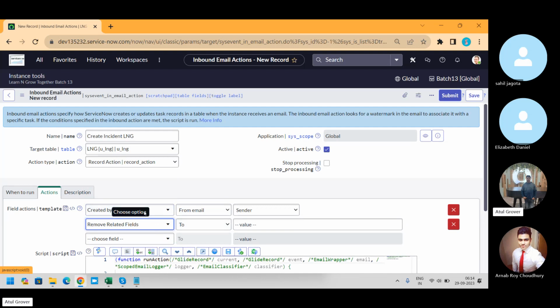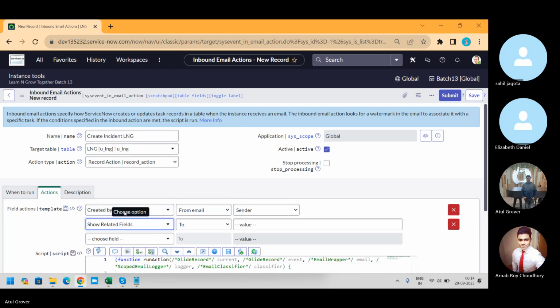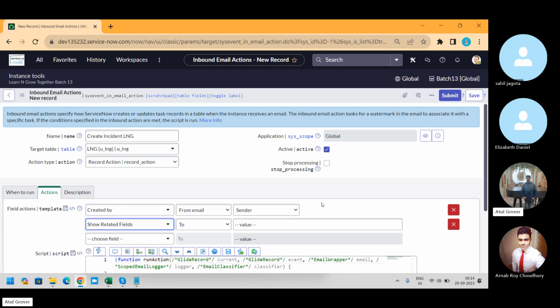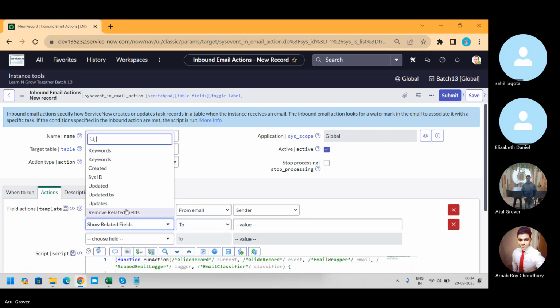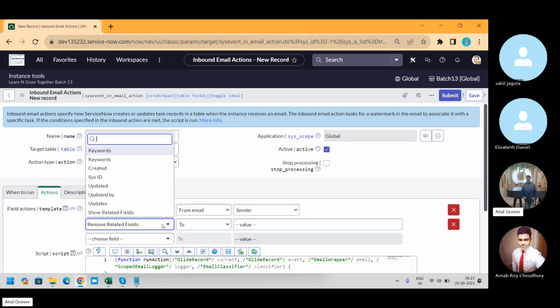Show related fields and come here. Why is it not showing? Why is only this coming? It must have a few more. Now I'll click on this show.